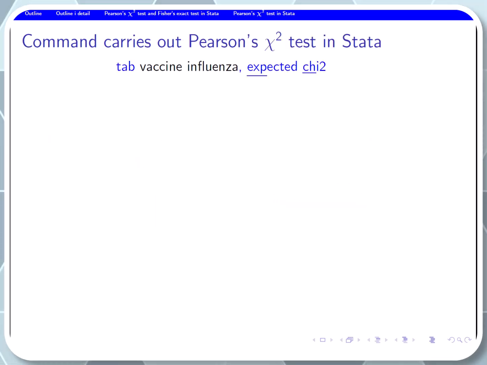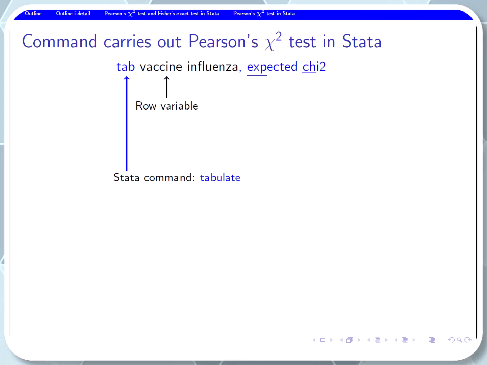This is the command line carrying out Pearson's chi-square test in Stata. Text in blue are either Stata commands or options defined by Stata. Text in black or green are variable names. Tab is the Stata command tabulate.